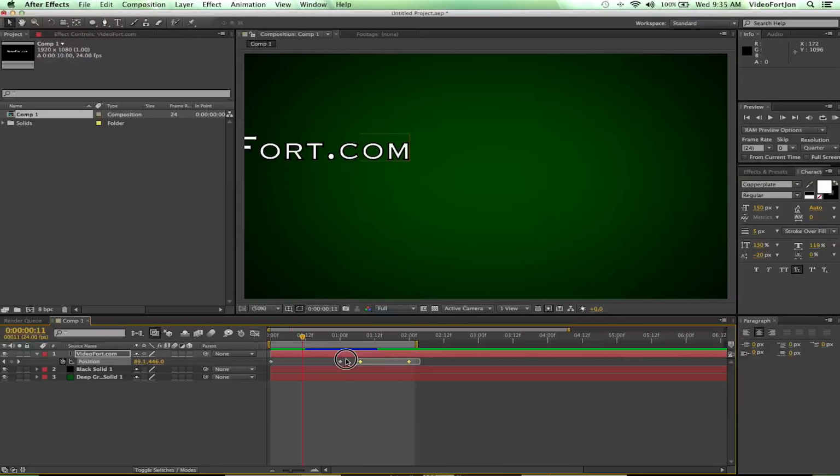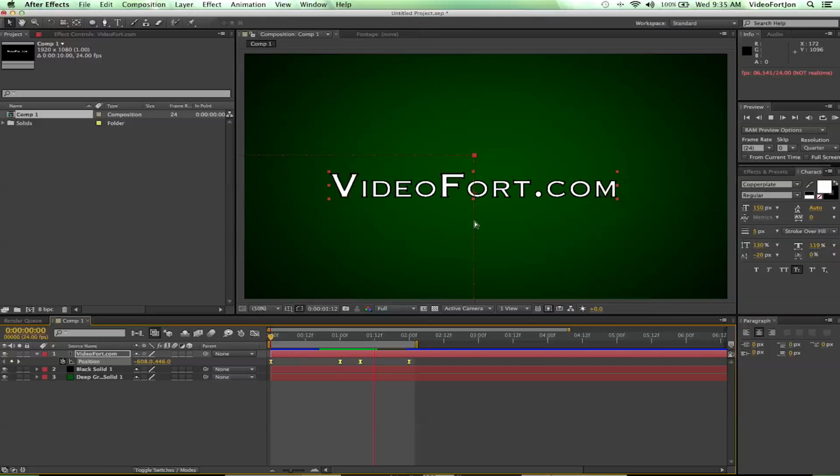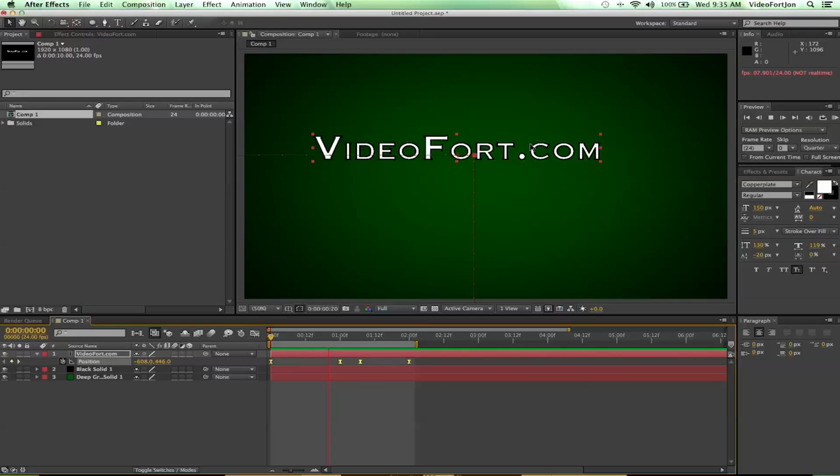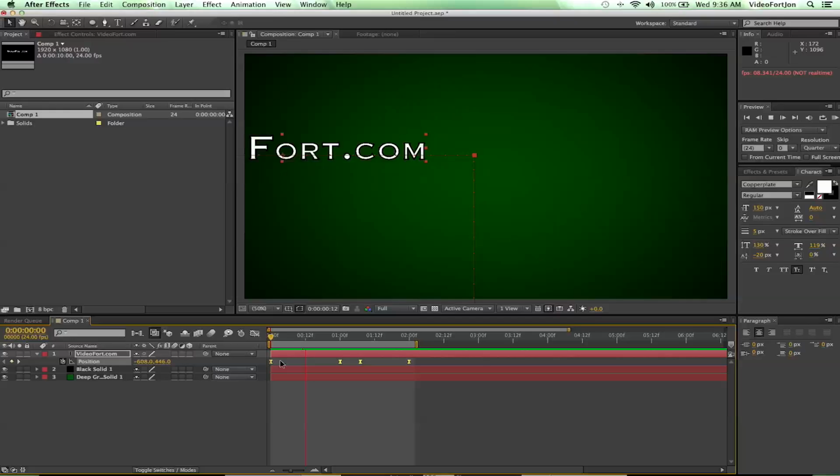Let's go ahead and highlight all of these and do F9. That'll bring up our Easy Ease keyframes. The ease to ease are Bezier keyframes. So that'll smooth out our animation a little bit, so it'll kind of ease into those points. Now from here we can really control the speed in between these 2 keyframes, and we can do that without having to set a whole bunch using the graph editor.